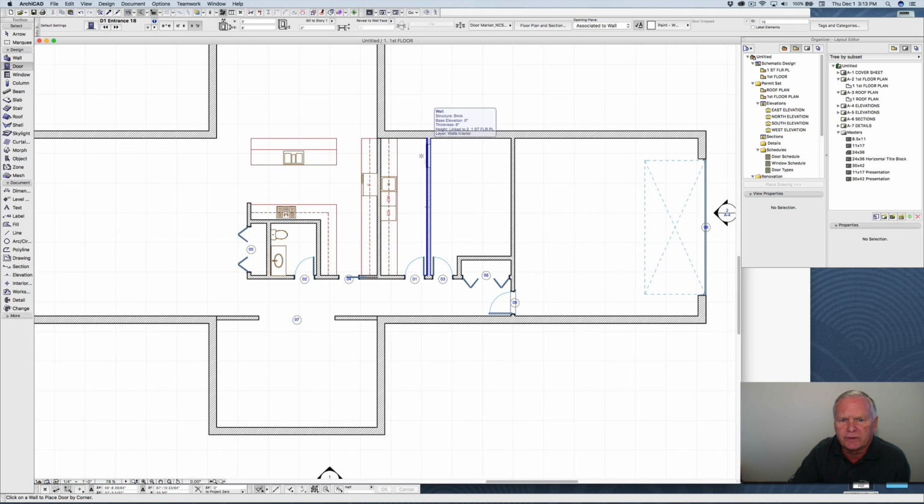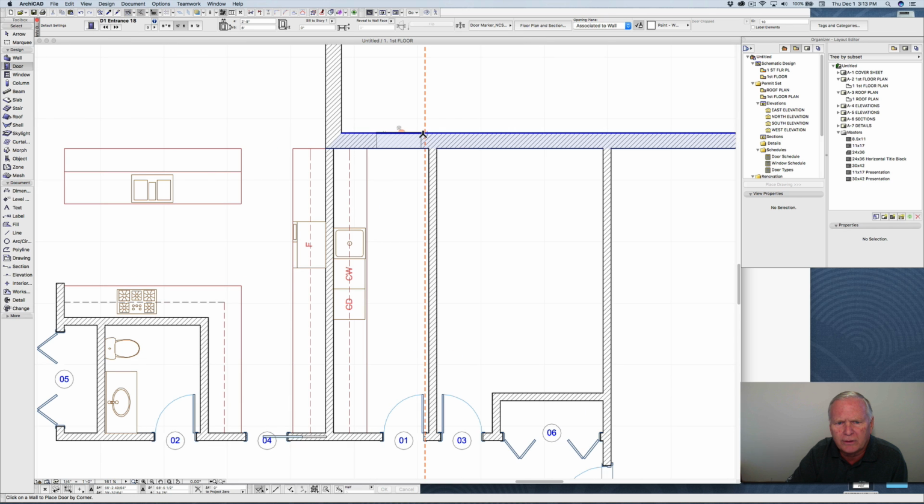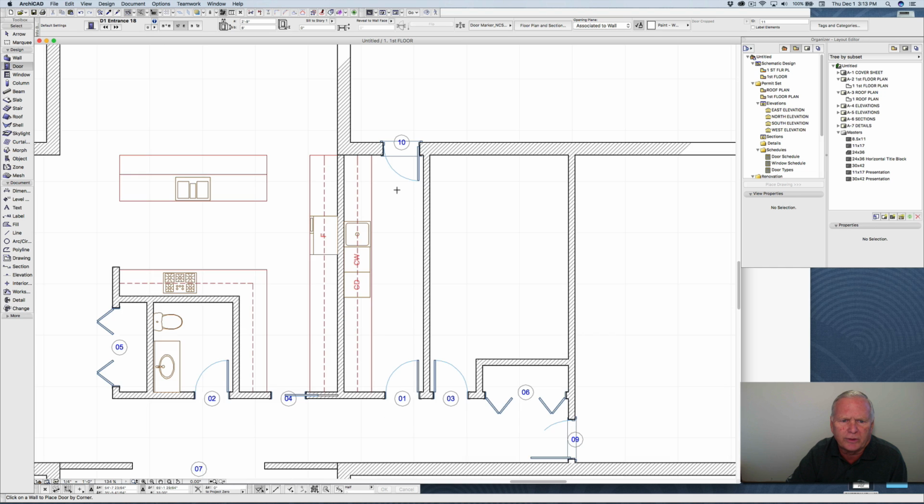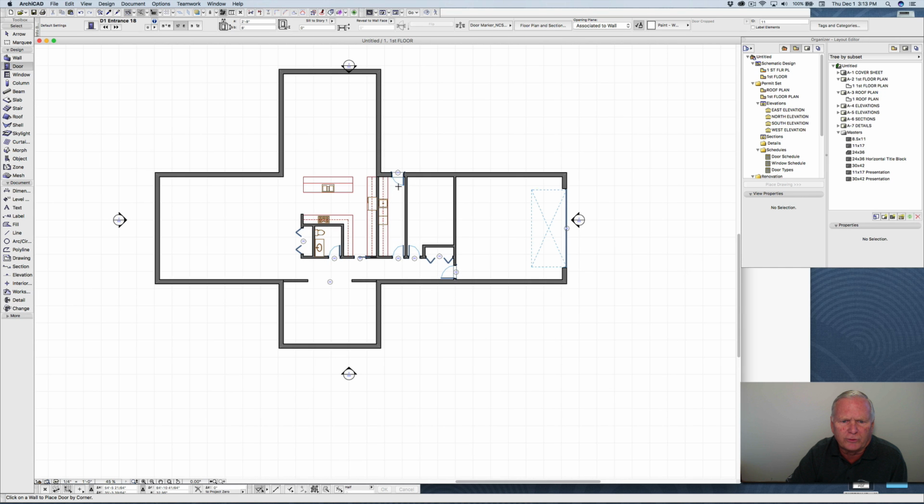All right, so let's go over to, we've got a door that's going to go in here for the laundry to the outside. We'll hover over this wall here to get a guideline. Go D, 3 inches. And I don't think we're going to probably use a 3/0 door there. Let's make that a 2/8. And then let's go ahead and click. And again, we got the wrong insertion point. Change that. And we bring that over to here. Let's zoom in a little bit. And we find that point. Click it, and we've got our door in place. All right, so that's our 2 single swing doors.